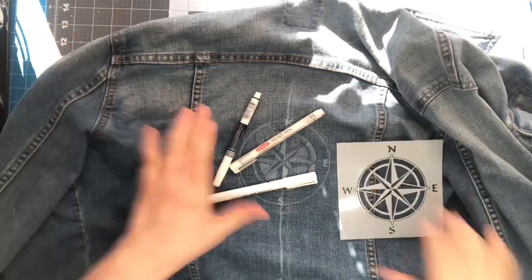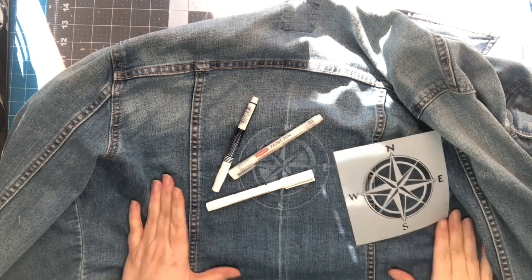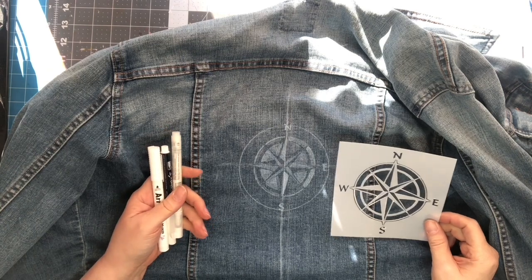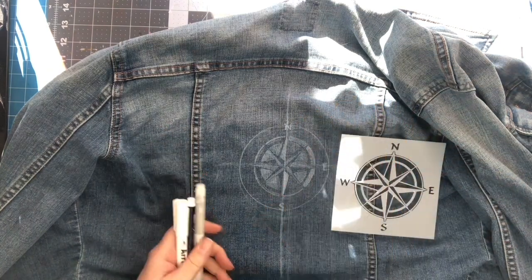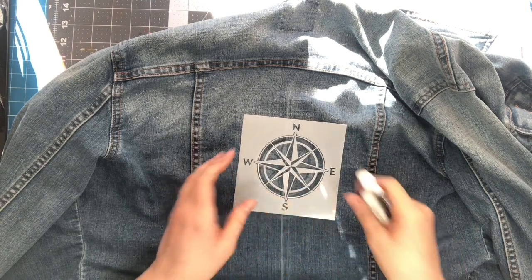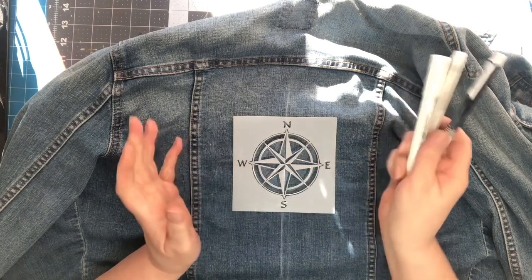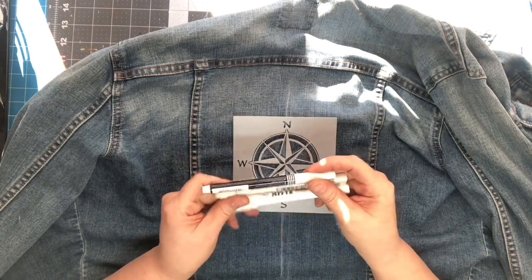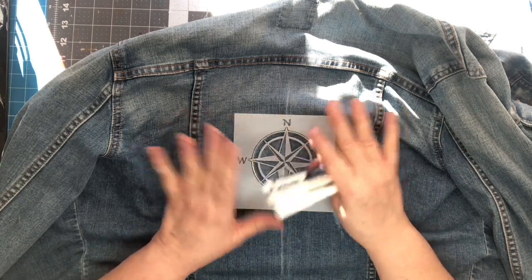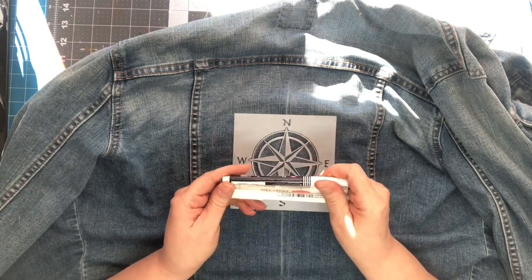I'm working on a friend's jacket she asked me to do a specific design on the back. I've had it for almost a year — I think she wanted it done last summer, thinking she wouldn't need it till fall. Well, fall came and went, and her birthday's in April, so I'm hoping to get this done and send it to her. She doesn't live that far away, but I hate to drive, so I'd rather mail it.